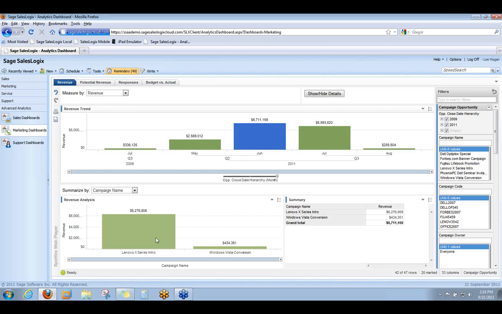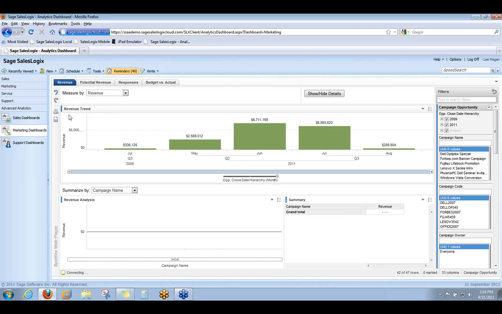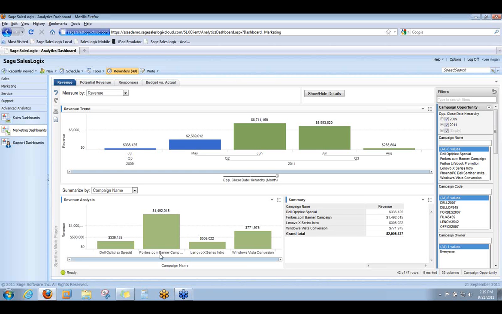We'll click on that, and we can see down below that we had 2 different campaigns running in that month that both generated revenue. We can see that the Lenovo one obviously is performing better. And just like the other graphs and charts, we can drag and grab, let's say, 2 months, and so it repivots the data. We can see that there are 4 campaigns that were attributed to closing business in those 2 months. We can also change how this is measured.